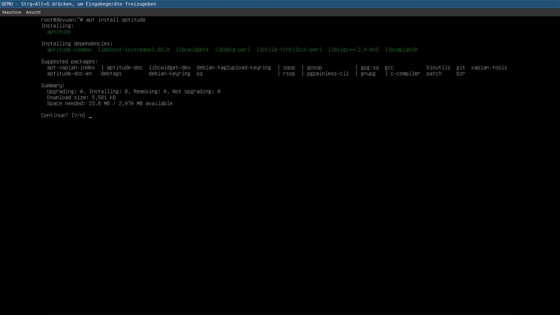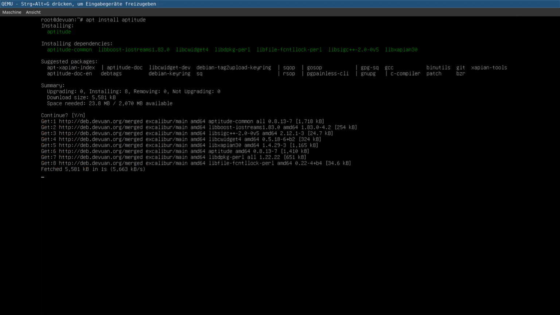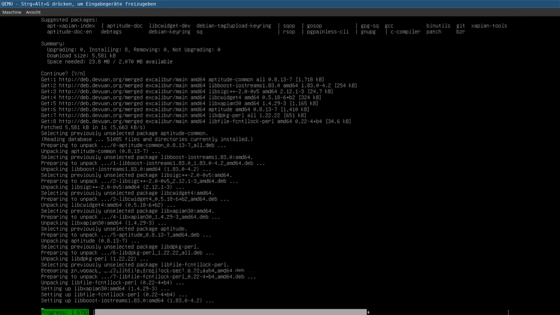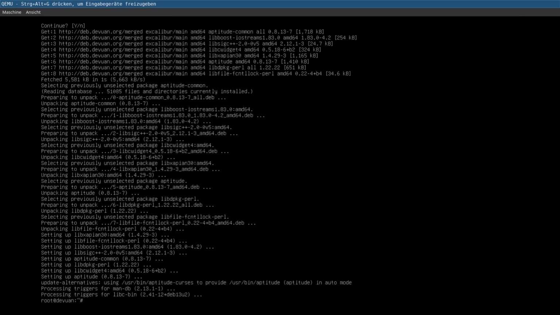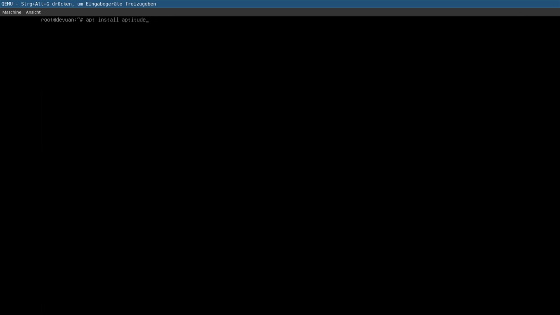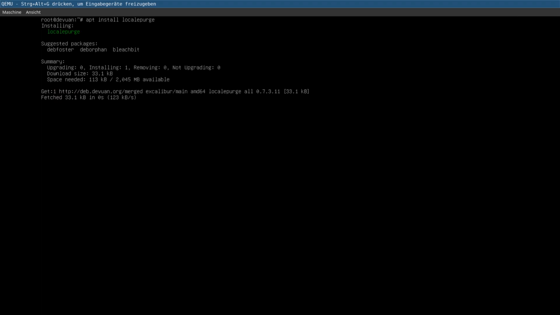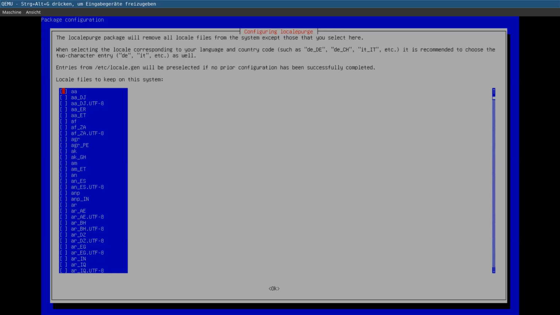Aptitude is amazing. This is the way I was updating my Debian most of the years. And then let's install localepurge, which removes all not needed locales.